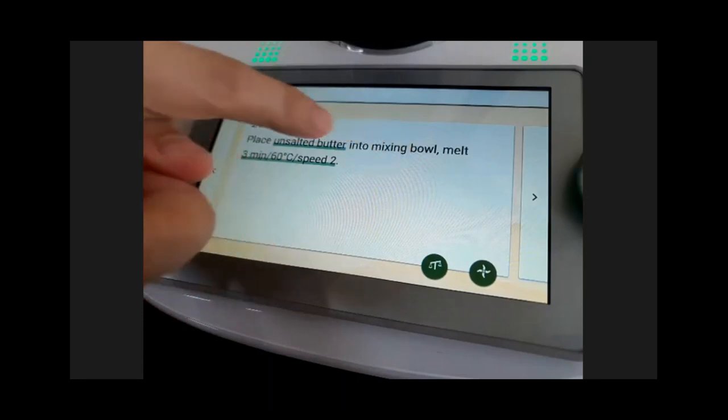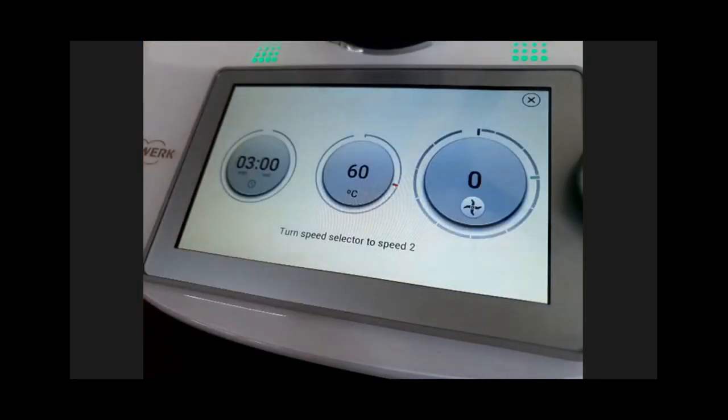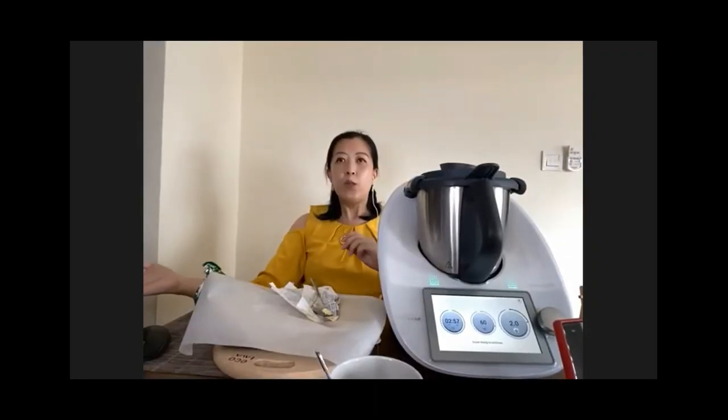Of course, I need to close my lid. When I click on this green line, it directly leads me to this setting. Okay, I think my line is a bit unstable. Yeah, we can hear you fine. Okay, good. So 3 minutes, 60 degrees, speed 2 is already set there, so I just turn it. Then it will start. Let's wait for these 3 minutes to be done.